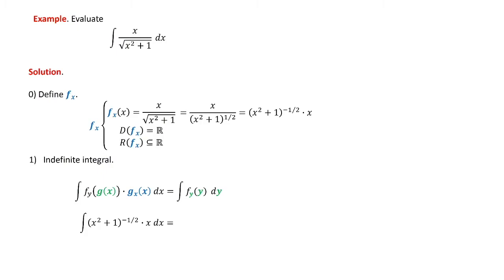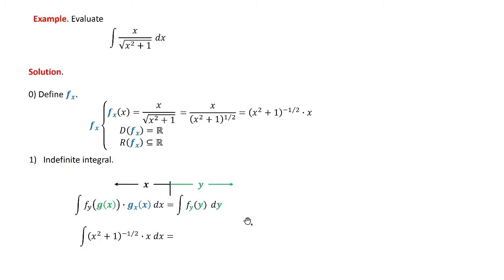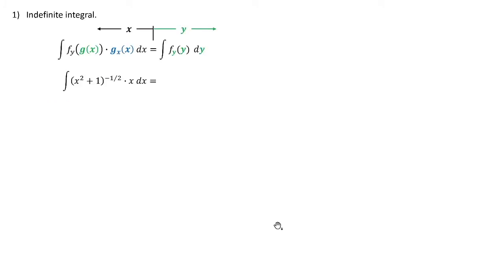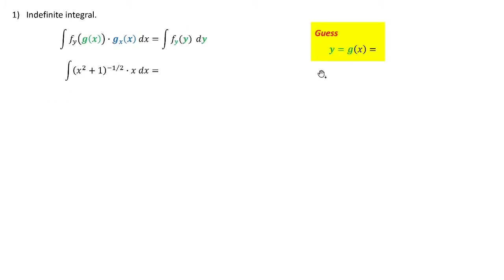Okay, let's take a look. Again, the whole point is to pick g. Now again, I separate the x's on one side, the y's on the other. So let me just take this to the next page. The whole point is I have to guess g. Now again, I'm kind of color coding it to make it a little easier.